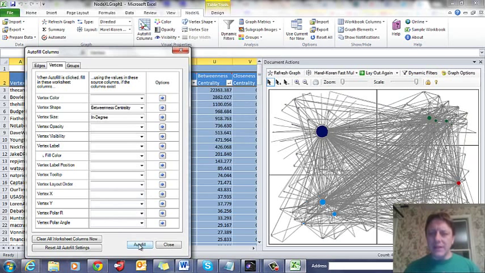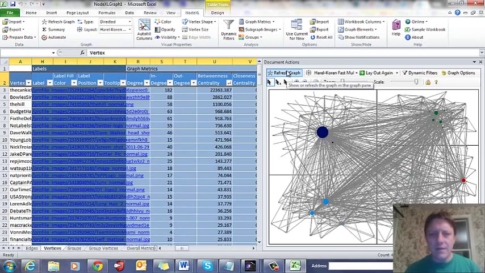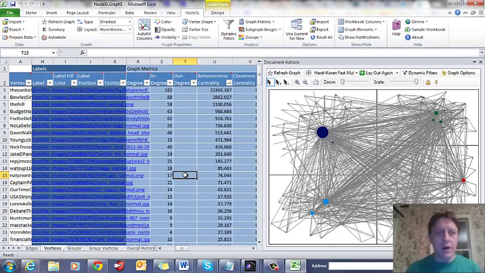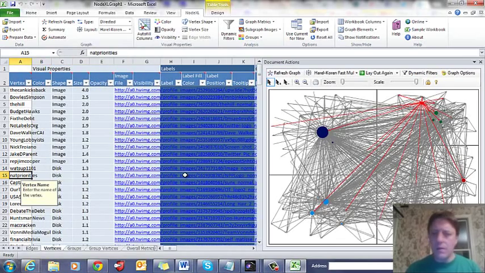Okay, now we didn't get exactly what we had wanted, did we? We've got something close. Let's try refreshing. And let's look at vertices to figure out why we might not be getting exactly what we'd wanted.